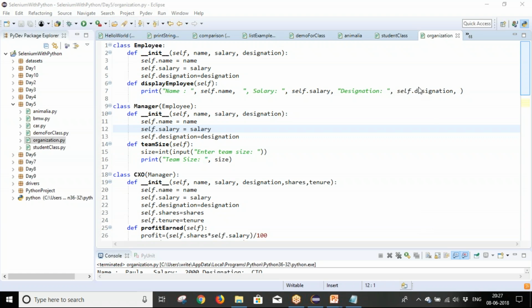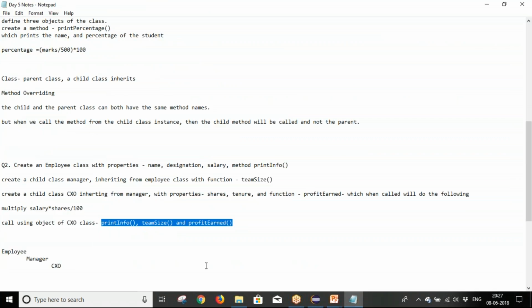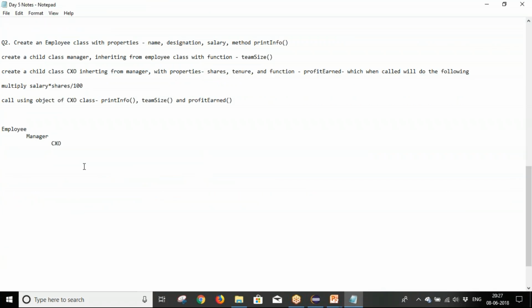So we have seen class, we have seen object, we have seen the concept of inheritance. Now we will talk about the concept of interfaces. Now an interface, what is an interface? An interface is like a contract which a class implementing it has to abide by. So basically, inheritance is based on a relationship is a.